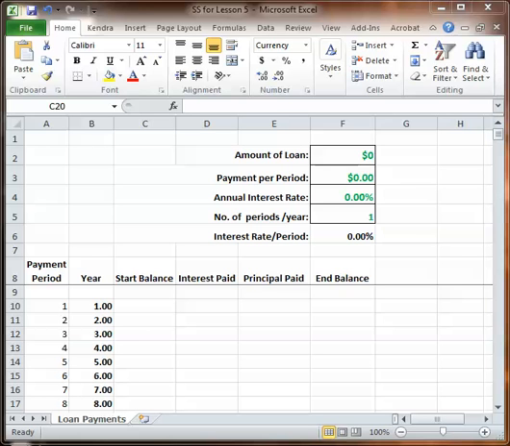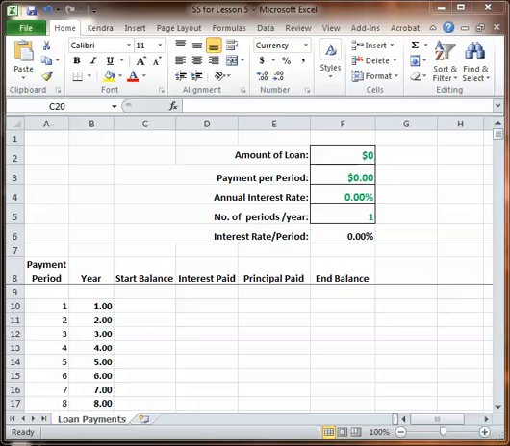Lesson 5, Exercise 1. In Lesson 5, we're dealing with debt, and we want to look at what happens if we borrow some money and then we're paying it off a certain amount per period. We want to see what happens to that loan as we go through time. So we're going to start with the question about Sandy, who borrows $15,000 from a bank at 5.5% compounded monthly, and she's going to pay back $350 a month until the loan is paid off.